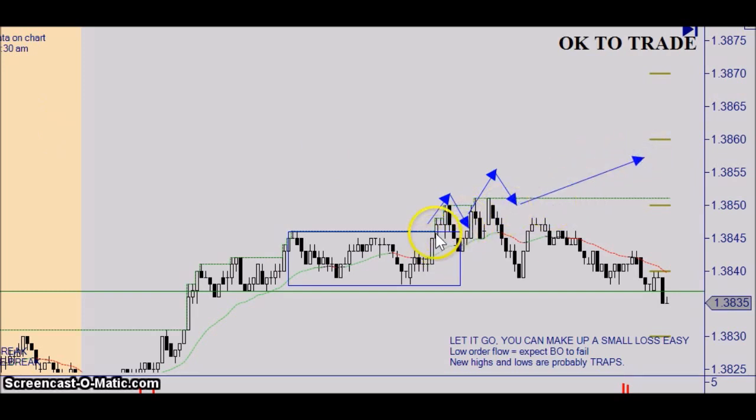So anytime you have a market where you expected a breakout, they pulled back, then they start just hanging out sideways, not going anywhere, at that point your trade is no longer valid. It's no longer a valid range breakout. So you need to get out at this level, somewhere around break even, as close as you can. And if you get a couple of pips profit on it, that's great.